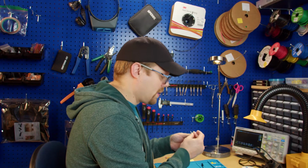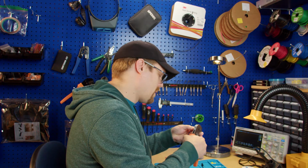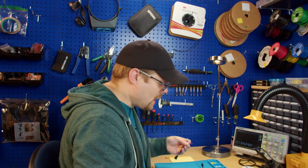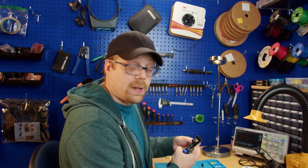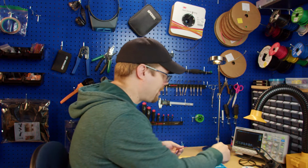Personally, the hardest thing about doing this is if you have big fingers, picking up these small Ferrule connectors. Other than that, this is extremely easy, and it's a workflow thing, right? You make your workflow easier for yourself in the long run, you're gonna have less trouble. Less trouble makes for happier days.